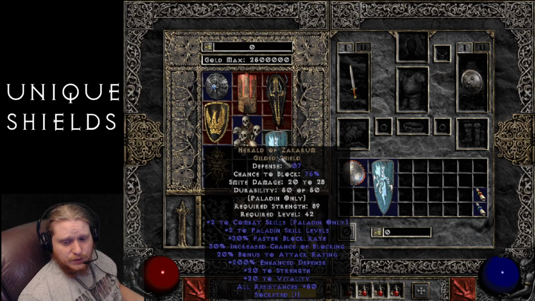It has +2 to combat skills, Paladin only, +2 to Paladin skills, 30% faster block rate, 30% increased chance of blocking, 20% bonus to attack rating, which is pretty amazing, 200% enhanced defense, 20 to strength, 20 to vitality, and all resistances 50. Now, as far as variance is concerned on this shield, it does vary between 150 to 200% on the enhanced defense, which, as you can see, since it has 507, is a pretty big deal.